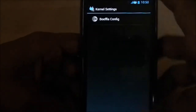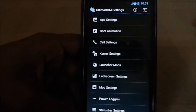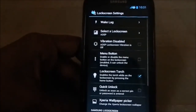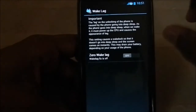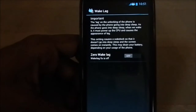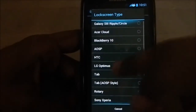Kernel settings are for BFL or whatever kernel you chose; you can have S-Tools in there. For lock screen settings, it has a lot of lock screens. First, there's a wake lag option — sometimes you'll have a lag when waking up the phone because it goes into deep sleep mode. If you want the phone on instantly, you can toggle zero wake lock.